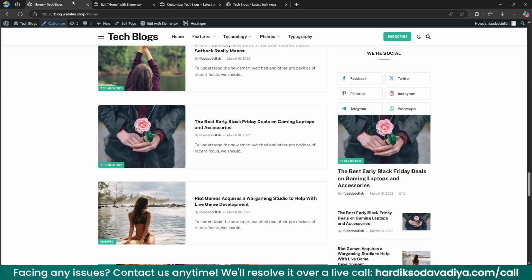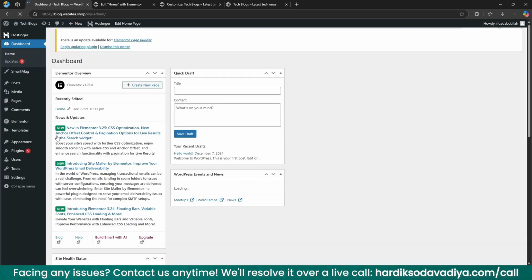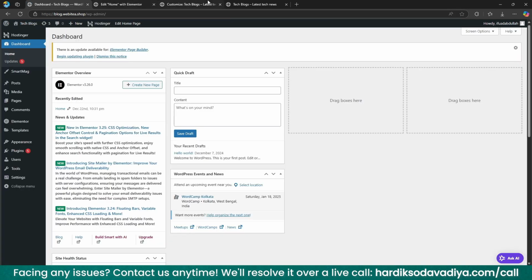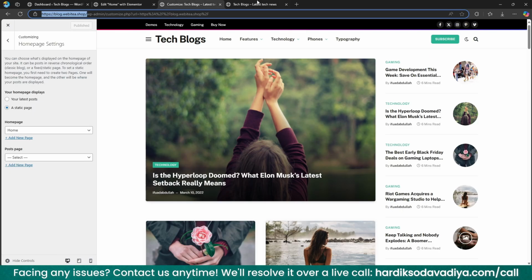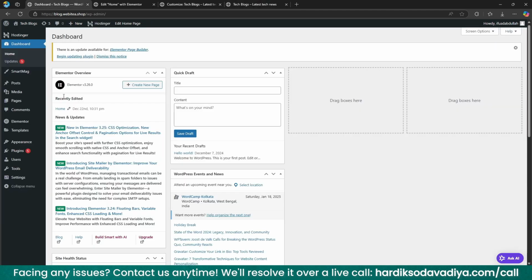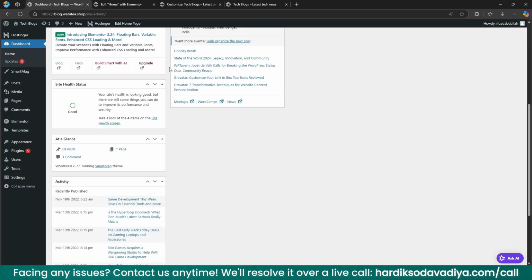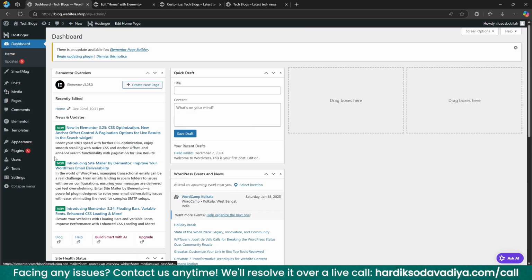I hope you definitely get the idea about how you can create this homepage for your blog website, and you can definitely add other pages like about and contact and privacy policy and so on as per your requirement. But I hope you get the idea how you can create these pages with Elementor. And don't forget, I included the template blog in the description. So if you import that file as I showed in this video, you can get all the demo posts so you can start building this website.